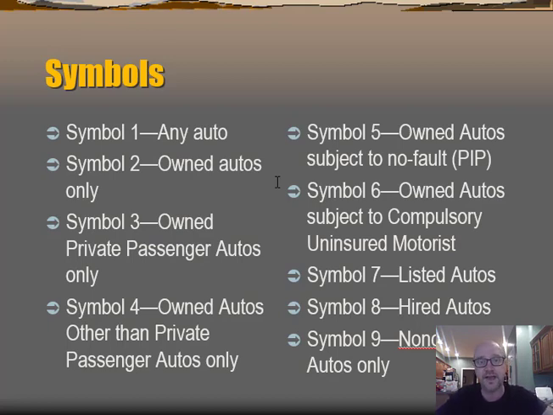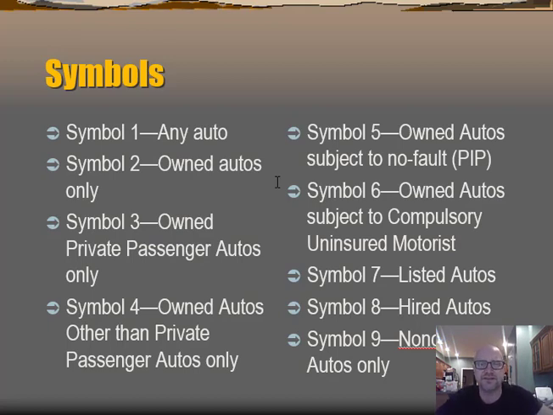Some states have carved out the bottom end and have said, well, the first 10,000 is going to be no fault. Okay, then we'll use a personal injury protection program in those states, a PIP program. You can add the PIP with symbol 5. So you're adding that to something else you've got. So you might have symbol 1 and symbol 5. That depends on the state that you're in. Like Indiana doesn't have a PIP law, so you don't need symbol 5 in Indiana. Michigan does. Florida does. If you're in one of those two states, you're going to need symbol 5.